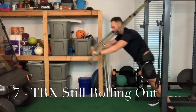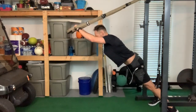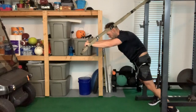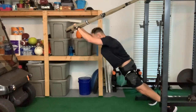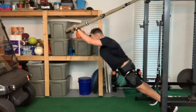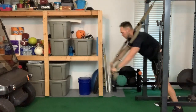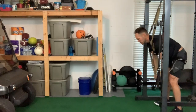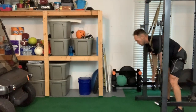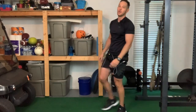Really suck it in and tuck your pelvis under — you want a posterior pelvic tilt. Don't arch your back; that'll jack up your lumbar spine. As you come through, squeeze your butt like you're holding it in, suck your belly in, and come out. Everything from your knees to your shoulders should be nice and tight. You can play around with your feet and move a little bit faster. When you roll out, you'll feel your abs catch you from falling and bending in half. This one is hard — don't just jump into this exercise, it's something you'll need to work up to for a while.